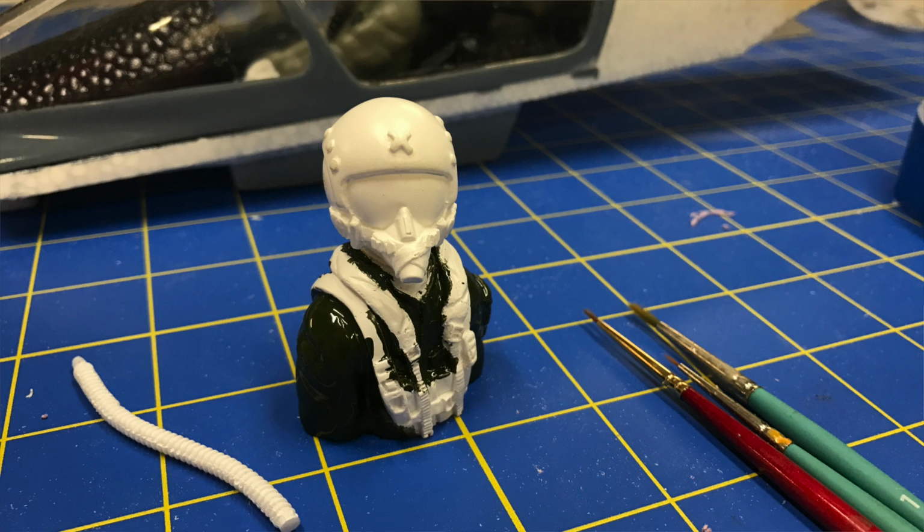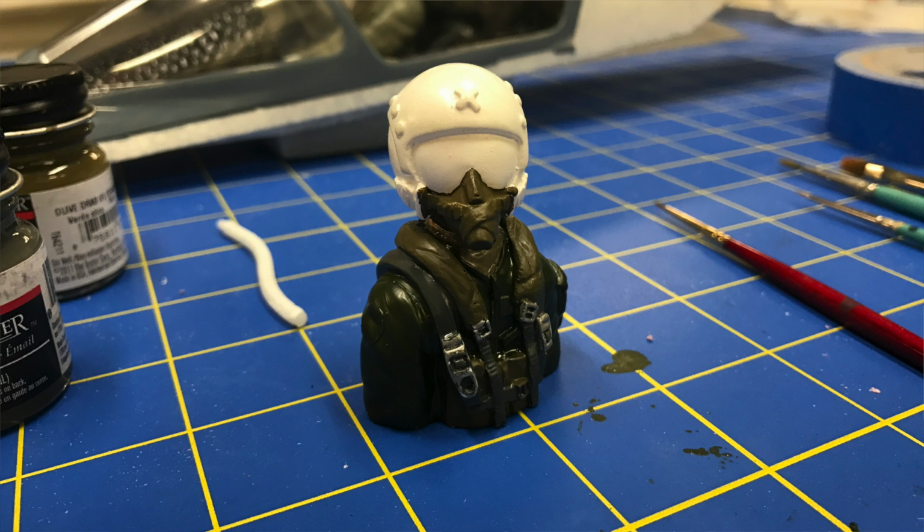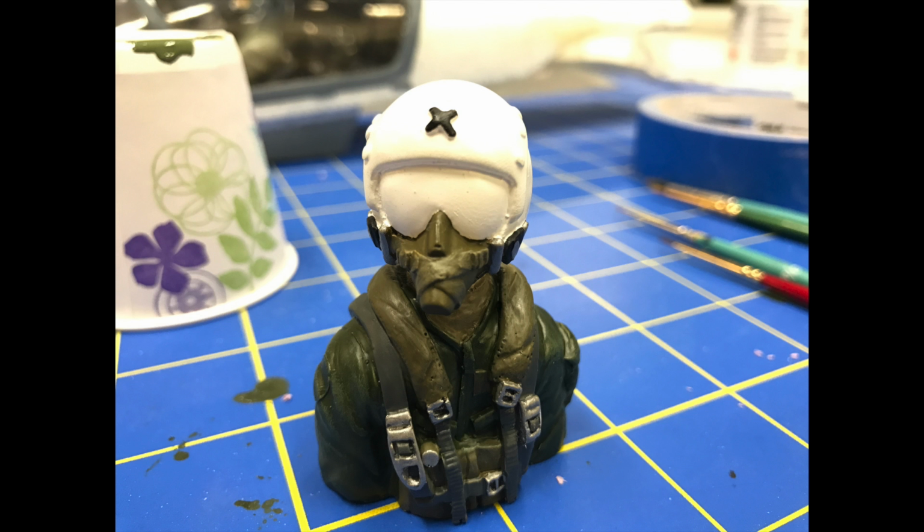Now, my philosophy in painting these is to paint deep to shallow. What I mean is that I'll paint the colors in the deeper recesses first, which include the primary flight suit and the helmet, and then I'll paint the individual details, painting the highest protruding details last. Don't worry about painting light to dark, except if you're doing a white helmet, definitely paint that first. Otherwise, paint as necessary to paint the details deepest to highest.